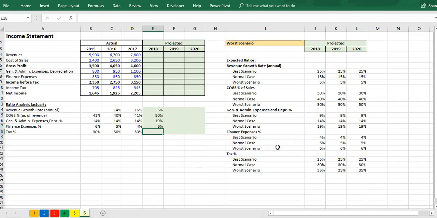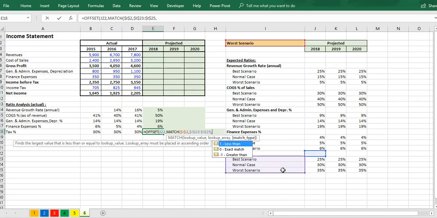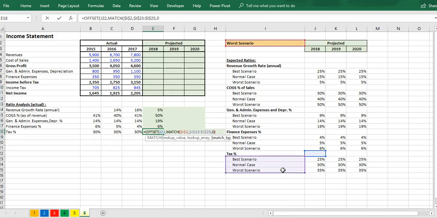Okay, finally the tax equals OFFSET, reference, starting point will be here, MATCH. Lookup value, lock it, then the lookup array, lock it, then 0 for exact match and 0 to finish OFFSET.